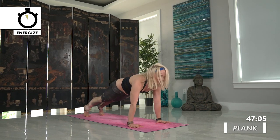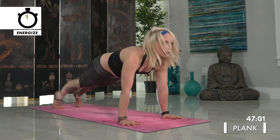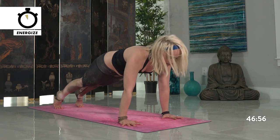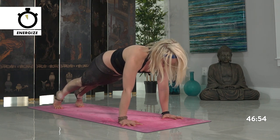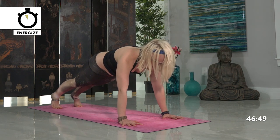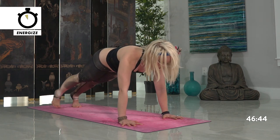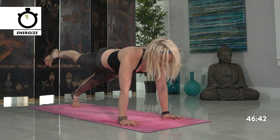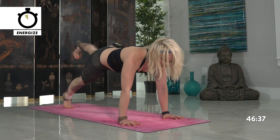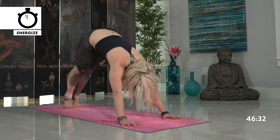Your core is definitely on. Shift a little bit forward so that your shoulders are stacked right above your wrists. Engage your core, engage your fire, keep breathing. Maybe shift forward, shift back — especially if you want to get more into your wrists or into the bottoms of your feet. If you're looking for some extra, raise one leg, getting fancy, then switch sides. Back towards normal plank, press back to down dog. Take your right leg high, lift it up, square off your hips, very similar to that tabletop position. Flex more at your foot to feel that full engagement — it actually helps you connect more towards your core.